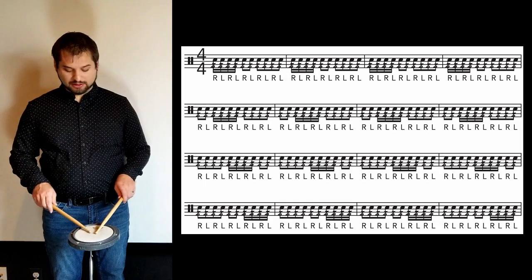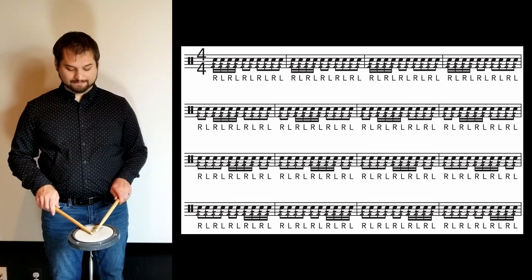Good. At these slower tempos, it's okay if your two strokes don't connect like they would in a normal roll. There's a little bit of separation. They'll connect at faster tempos. In fact, let's push it now to 75, starting on the right. 1, 2, ready, and go.